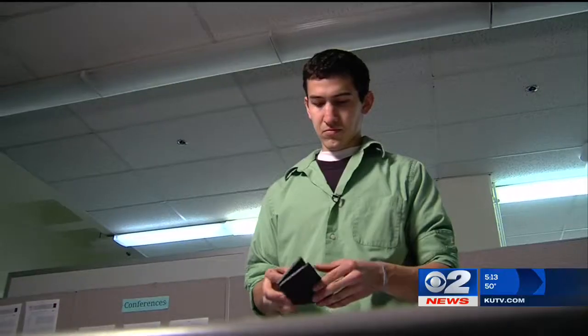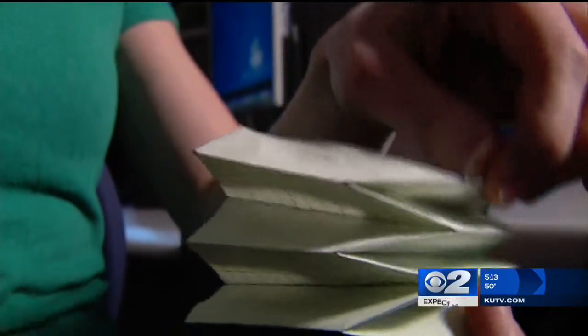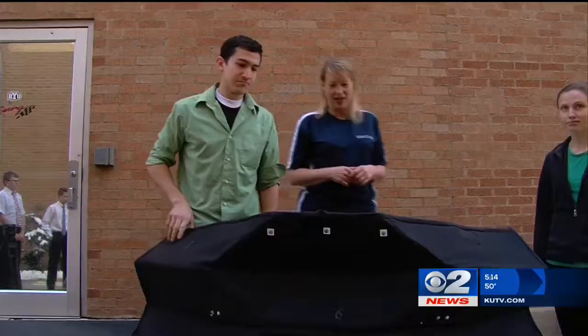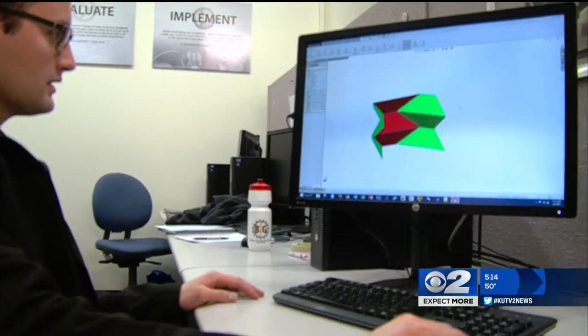Cutting, taping, and folding to make origami objects is not something you'd expect to find in a university engineering lab — it's the Yoshimura. But that's exactly what's happening here at BYU. Engineering students are using this ancient paper folding technique to create this one-of-a-kind bulletproof shield built to protect officers from speeding bullets. BYU professor Terry Bateman and these students are some of those behind the making of this shield.